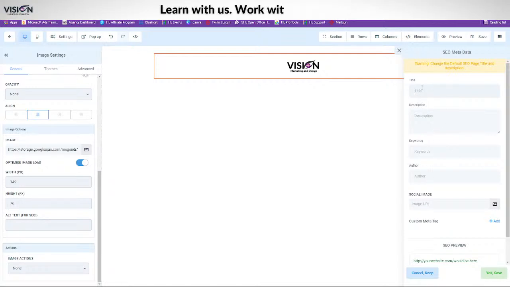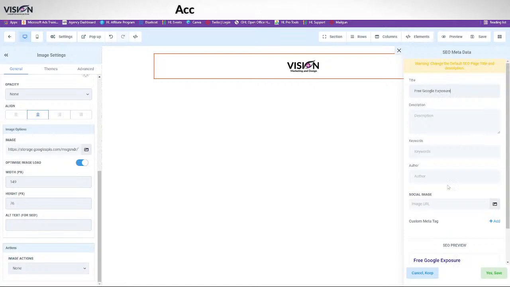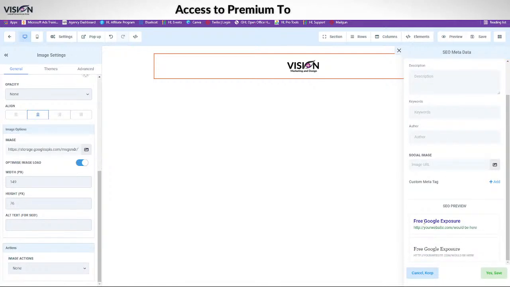So what we're going to do is call this free Google exposure. The reason I put that is because you can see down here in the listing, this is the information that's going to show.